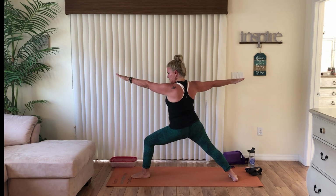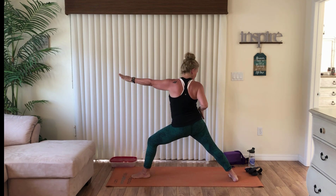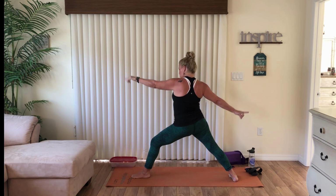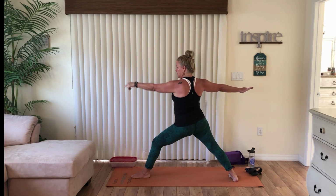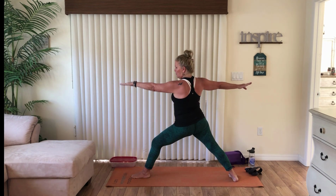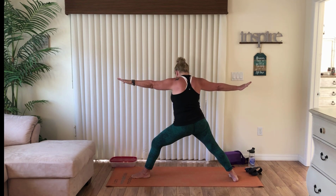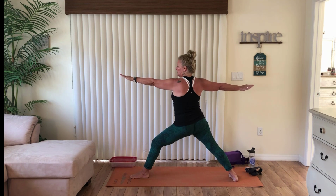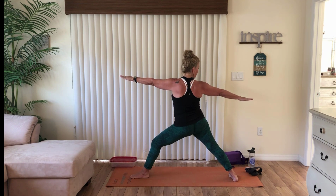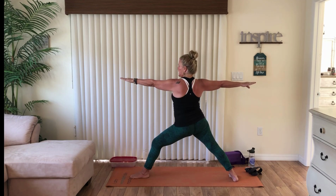Again, check the front knee, it's lunging deep. Check the back leg, it's strong and straight. Back foot parallels the back edge of the mat, front toes point forward. In theory, the heel of the front foot dissects the arch of the back foot in this pose. Maybe check it out and adjust if you need to. Check that both arms are reaching out at shoulder height. The back arm tends to drop down, so bring it up. And then gaze over your left fingertips, breathe in.